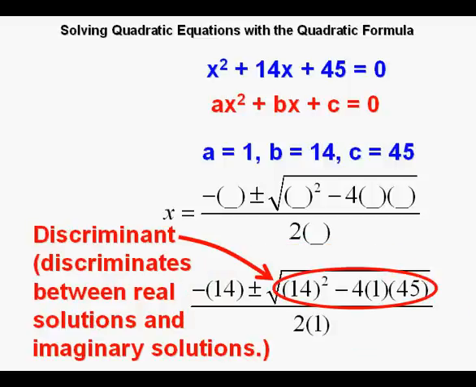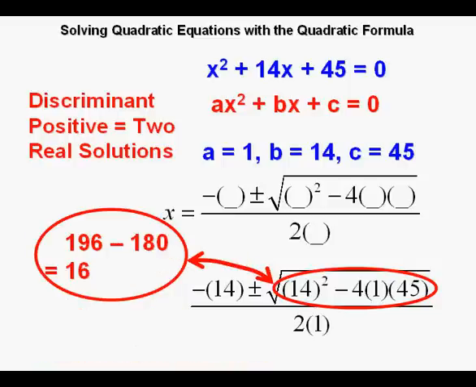The first thing to look at is the number under the square root sign, or radical. This number, with everything worked out, is called the discriminant. One way of thinking why it's called the discriminant is because this number discriminates between real solutions and imaginary solutions. If we find this number to be positive, we go ahead and solve, but if it's negative, we know that there are no real solutions, and a lot of the time we need not go any further.